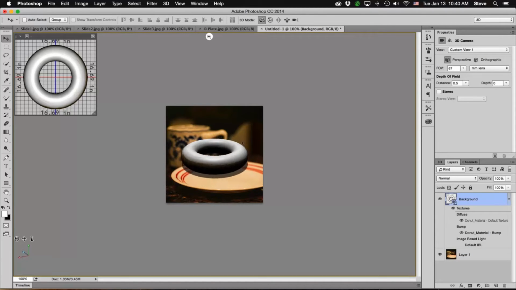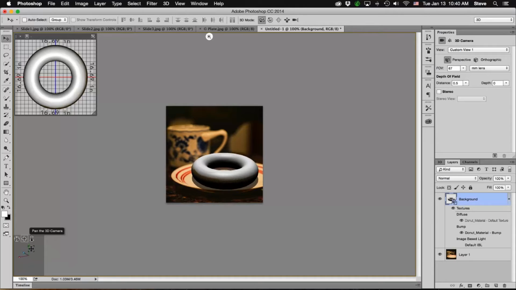So we can see the donut and its shadow below the donut. Now I haven't rendered this at all, so I'll do that in a moment. You'll get a much better idea of how the shadow is really looking. But I can use our widgets over here right on screen to just drag the donut down into place and then rotate it. Let's keep positioning and dragging it down. If I want the donut a little smaller, I'll just slide it back a little bit. Let's bring it down so that it's looking nice and natural on the plate. Let's rotate it. There we go.